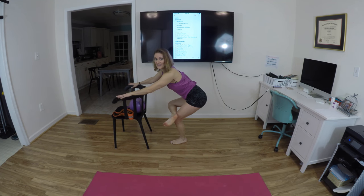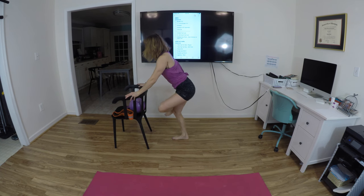But first we're going to stretch. Give me that figure four stretch. You're keeping your foot flexed. Just sit back into it. This should feel good in your hips and your back and your foot. Same thing, other side. Awesome.